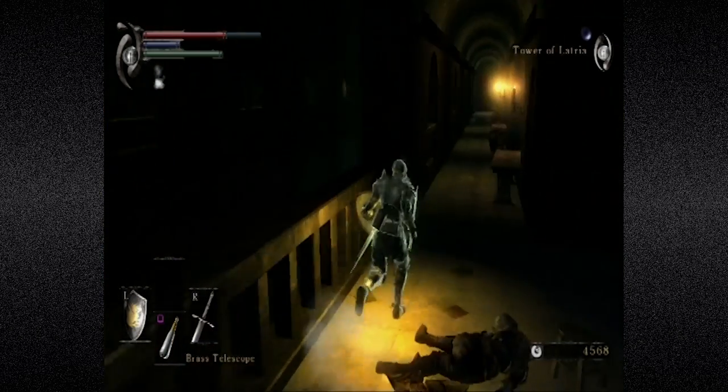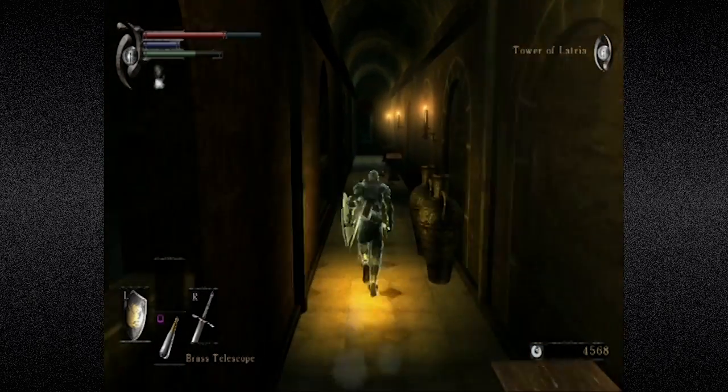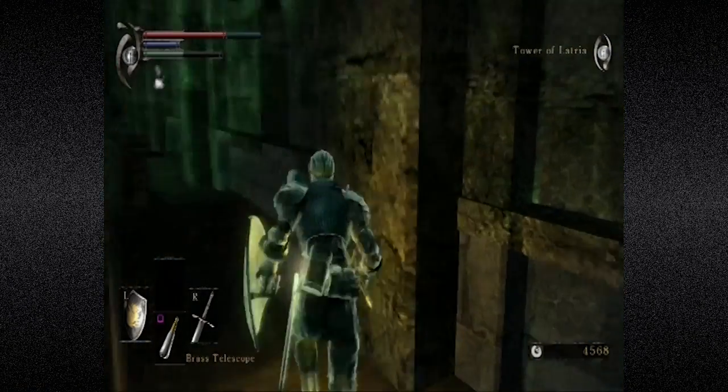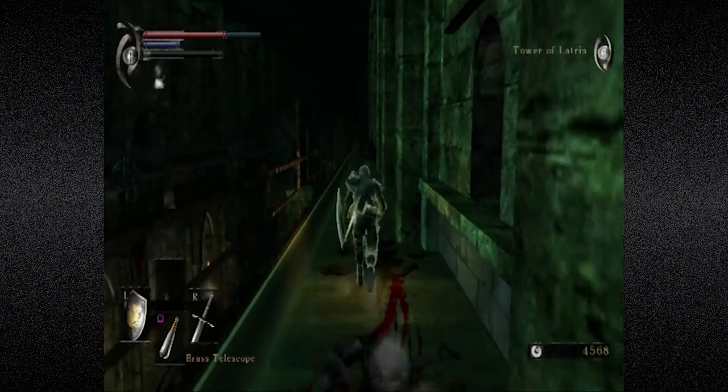Is that an enemy over there, or is that a friend? Maybe it's a frenemy. I have no idea. I don't even know what a frenemy is. Where am I supposed to go? I guess back down.